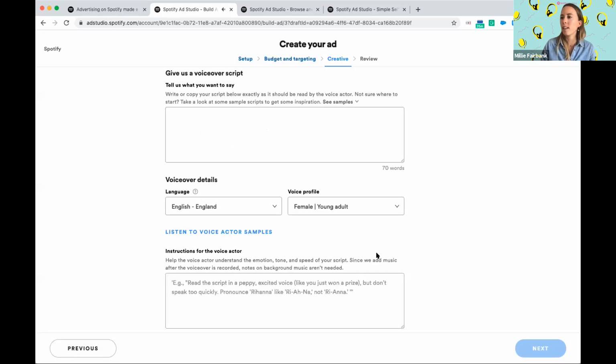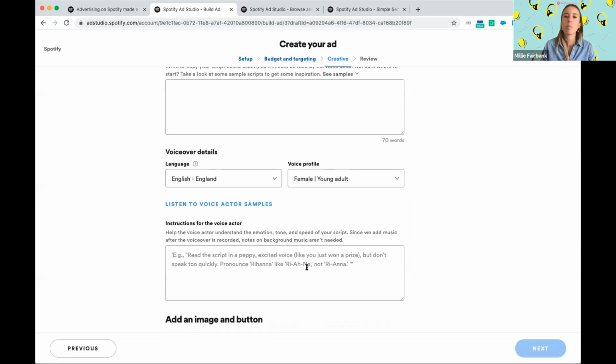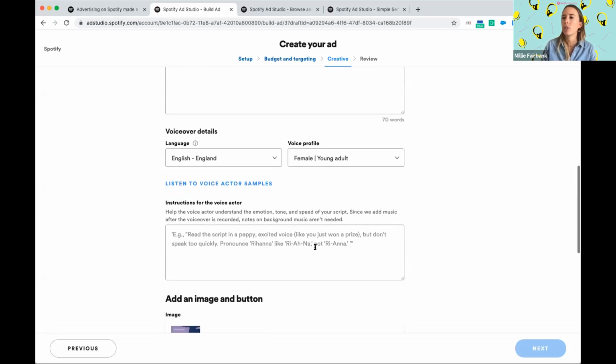Perfect. So as the voice actor was just saying there, submit instructions and add as many instructions as you can, so that you can try and get something that you love in the first take. So, pronouncing words out, or mentioning what tone and pace you'd like the creative to be. You can also add in references if you have those. So definitely recommend to build up your instructions there as much as you can.